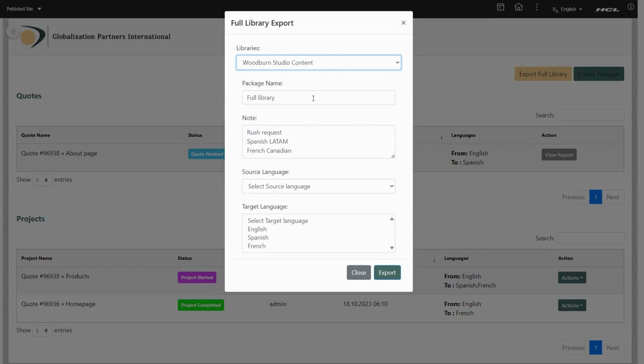This will denote the project name that will be referenced in email communications, tracked on the translation portal, and shown in the dashboard. Here, you can add any specific comments related to the project, such as deadlines, language instructions, and so forth. The source language will identify the language of your base library. The target language list features the languages you wish to translate your content into. The list will display only pre-configured languages available for the selected library.